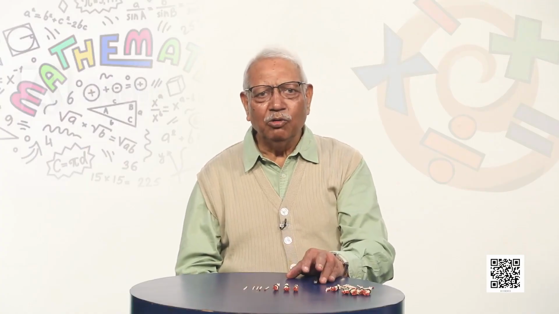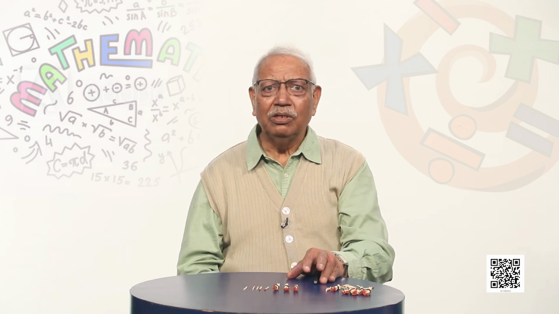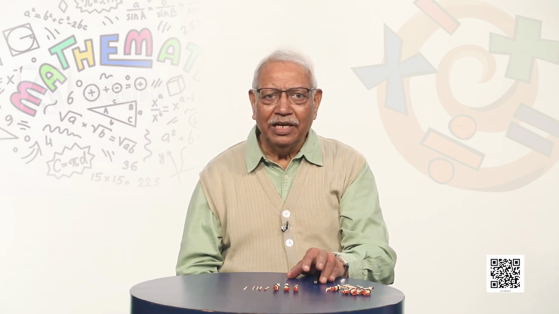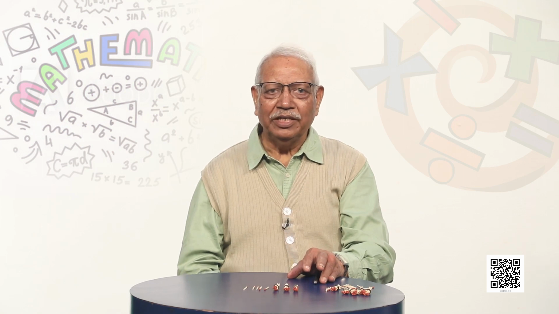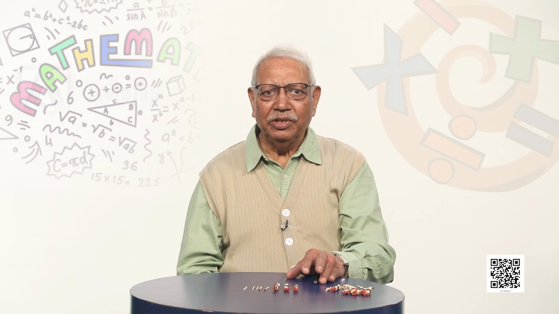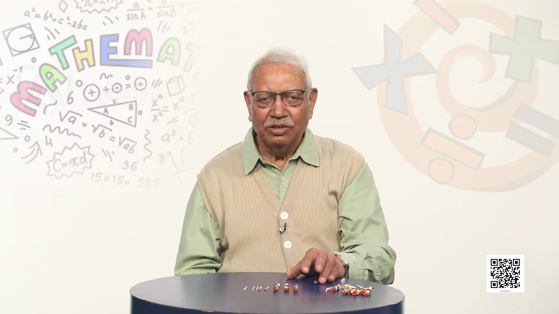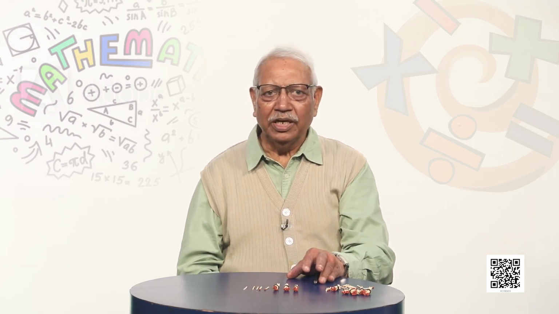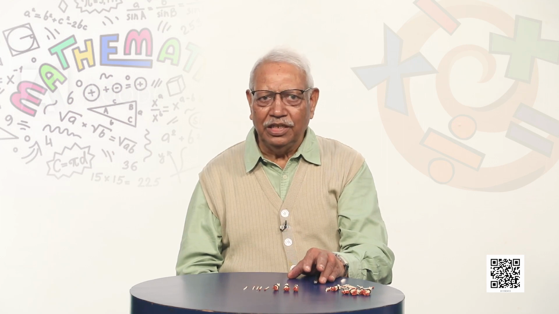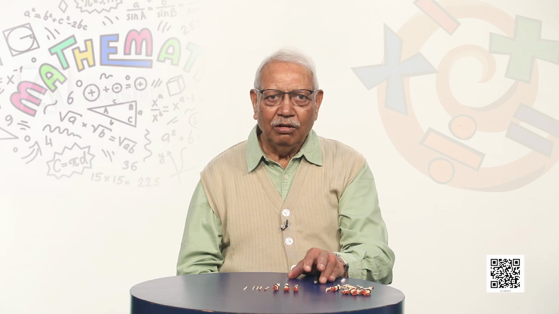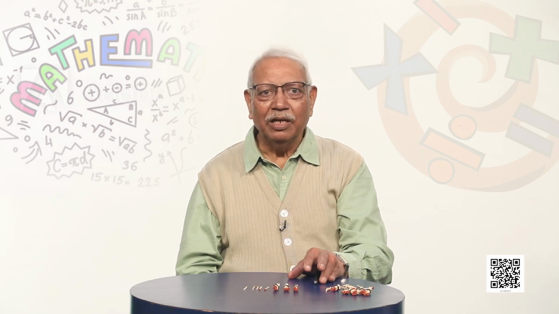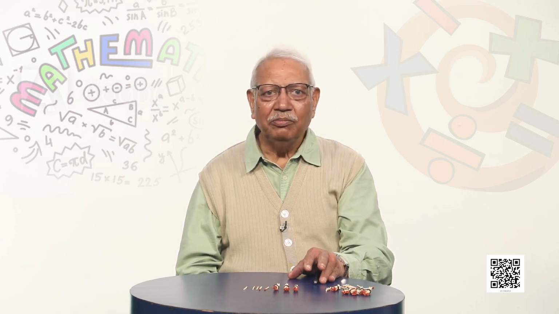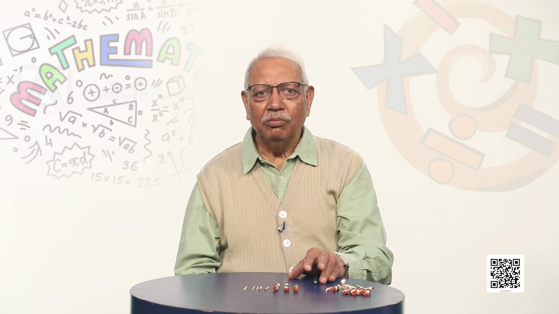But how do we write it now? How many tens are there? 3. So, we write 3 tens. And how many ones are there? There are 9 ones. So, we write 9. So, we write 39 as 3, 9. Similarly, answer now by counting how many motis or beads are there.